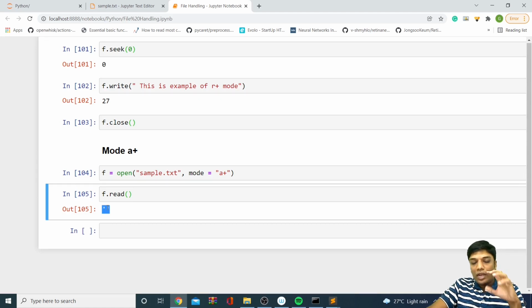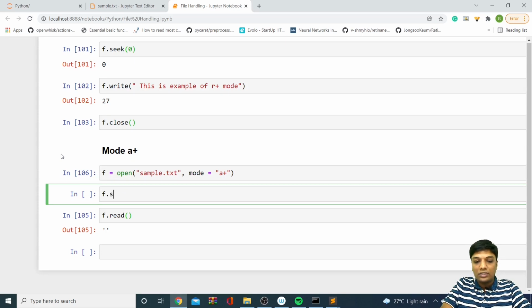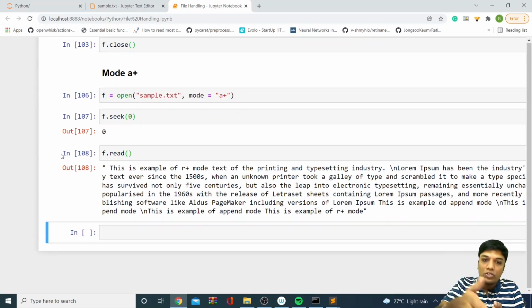It's very simple. We clearly know that whenever you open your file with A plus mode, the cursor will always be at the last. As the cursor is at the last, whenever you call f dot read, it is reading from the last position. So if I want to read from the first position, the moment I open my file, I should first seek my position to 0, and then call the read function. Then it will read your data. So using A plus mode also, you can read your data happily. In only A mode we cannot read, but using A plus mode you can read like this. So in this way your A plus mode works.